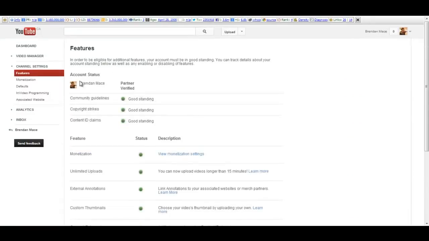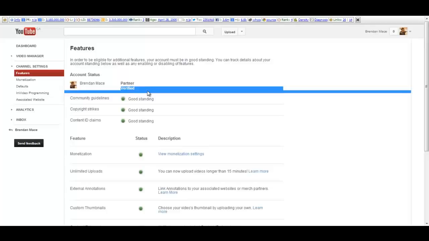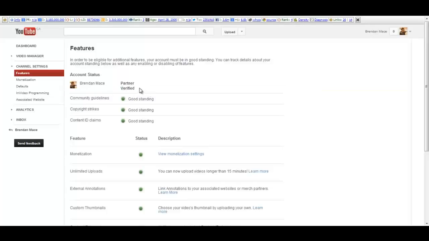The next step is to verify your identity with your YouTube account. Because I've already done this, it won't allow me to do it again. But basically there'll be a verify button here that you just need to click. Once you click it, Google will give you a couple options where you either get a code texted to you or you get a phone call with a code that you simply put in. It just takes a couple seconds, and in a very short time you can get yourself verified. That step will not be a problem. Very simple. Once that's done, you'll be able to come back here and see that you are verified.